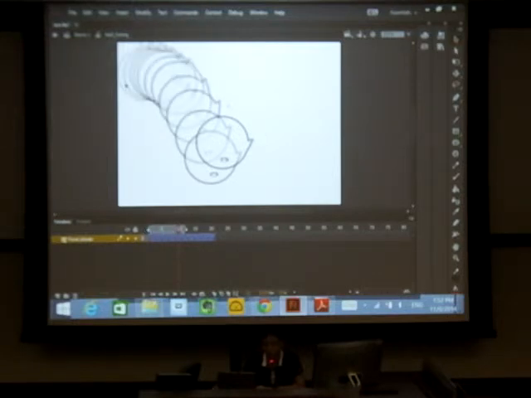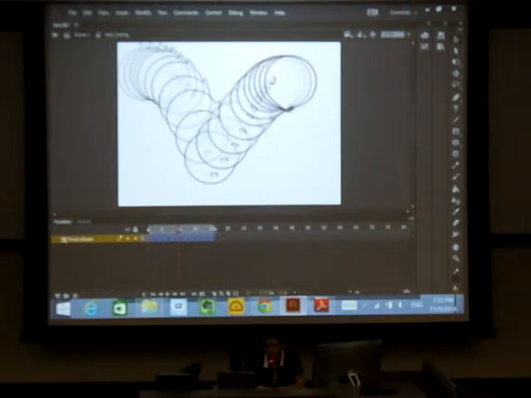This is what happens in a bouncing ball with timing. It moves very slowly at the top, and then as it comes down, it moves faster and faster and faster until it hits the ground. And then it will leave the ground at a very fast speed, and then it gets slower and slower and slower again.